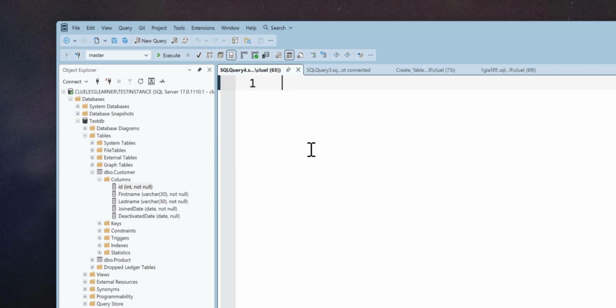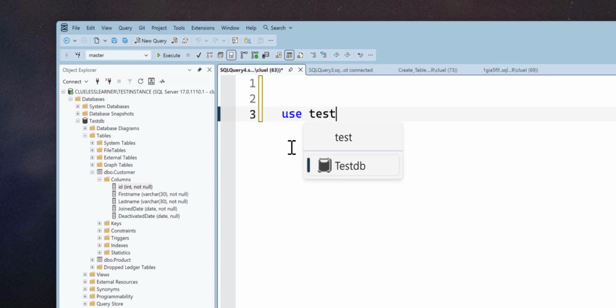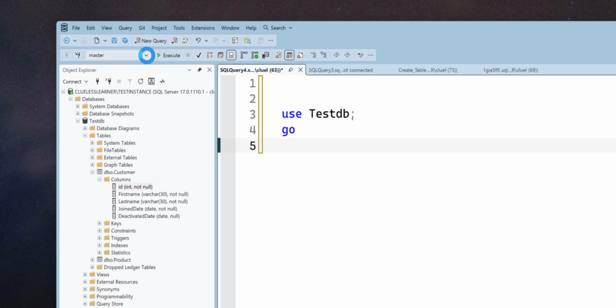Okay, so to insert data into the table, you can use this code: USE test DB, press GO. Or you can manually select the database where the table is located, but you don't have to use this code. All right, then you say INSERT INTO, then specify the table name, customer.